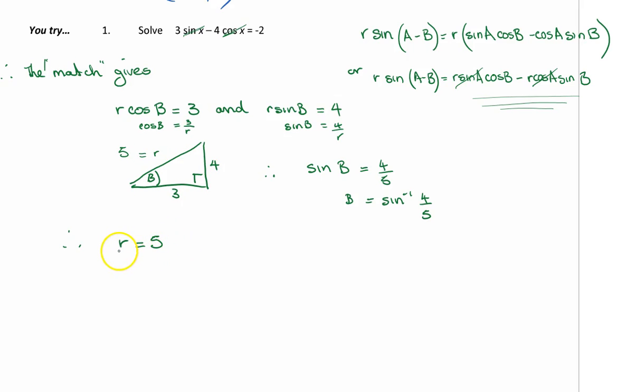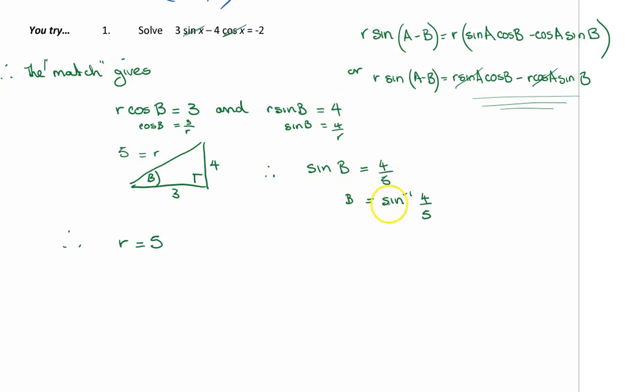Remembering that we have to find the value of R, we have to find the value of the auxiliary angle, which we've named B here. You could have named it Y, that's fine. You could have named it theta. You can give it whatever name you like. So then our next step is to find the value of that auxiliary angle. So what do we know from here? We know 2 things, and we're going to use either one. But I've just chosen that sine B is 4 on 5.